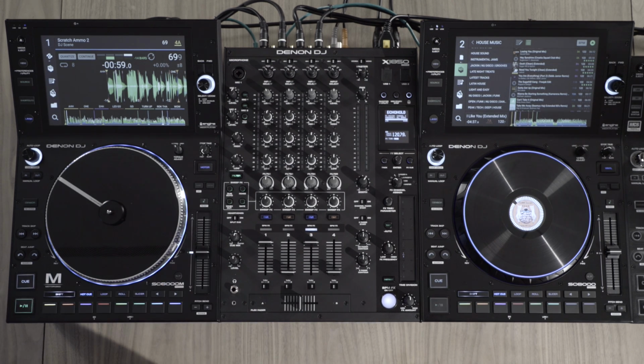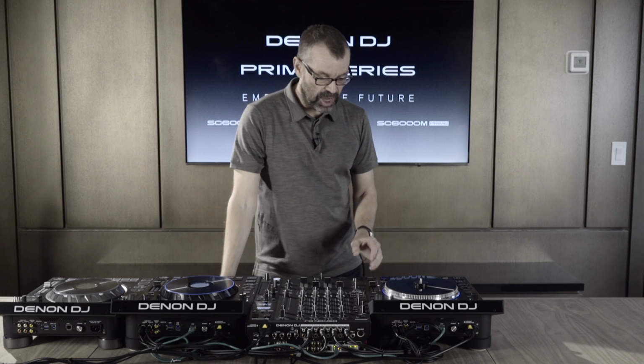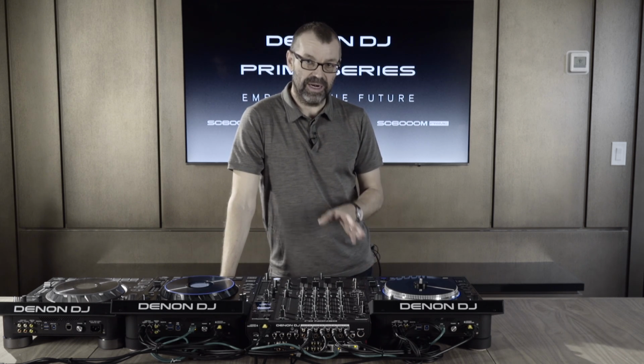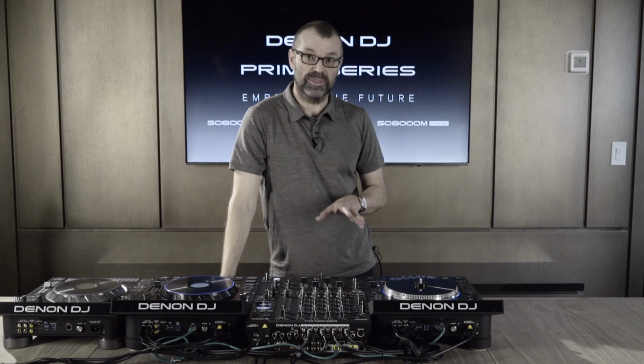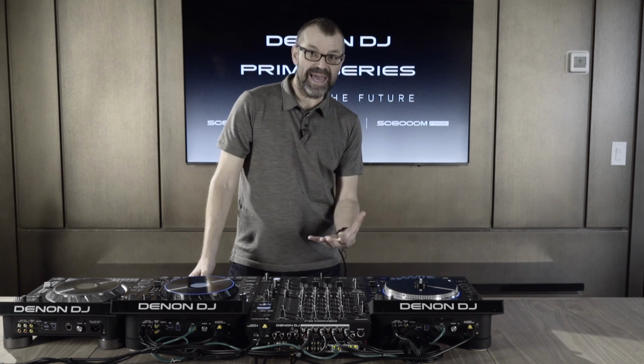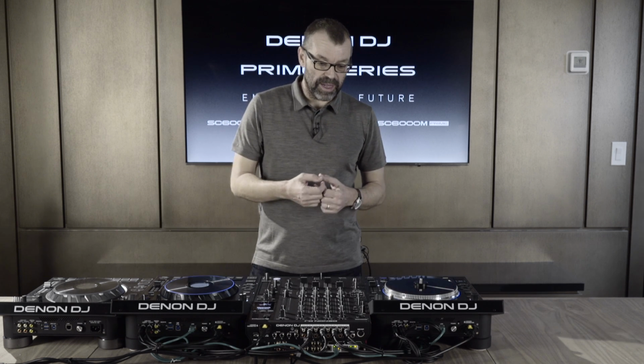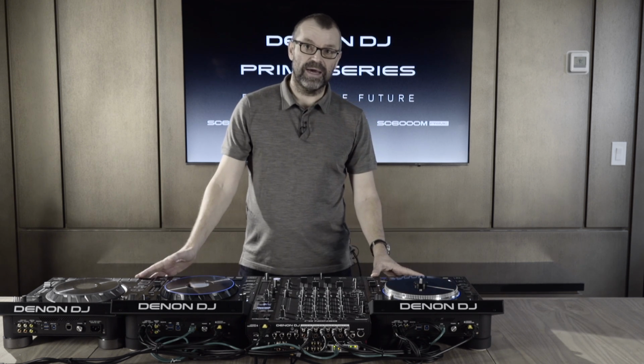All right then, so we've covered what you can see. What's changed that you can't see? Well, to start with, and a really big change actually that nearly slipped under the radar for me, is that these have got a HDD drive bay underneath them, which is like the Prime 4, but it hasn't been in these players until now. So that means that you can put a really massive hard drive into one of your players. Of course, you network them up and you don't need it in the other one.